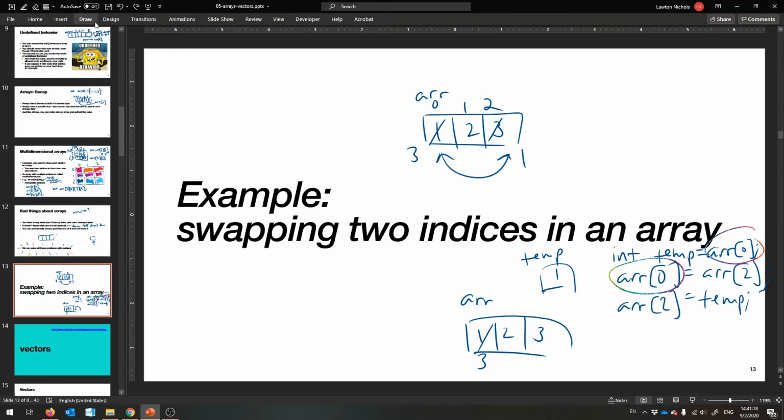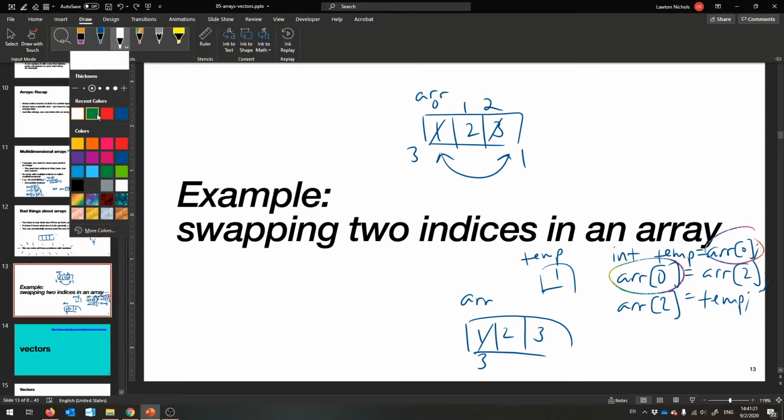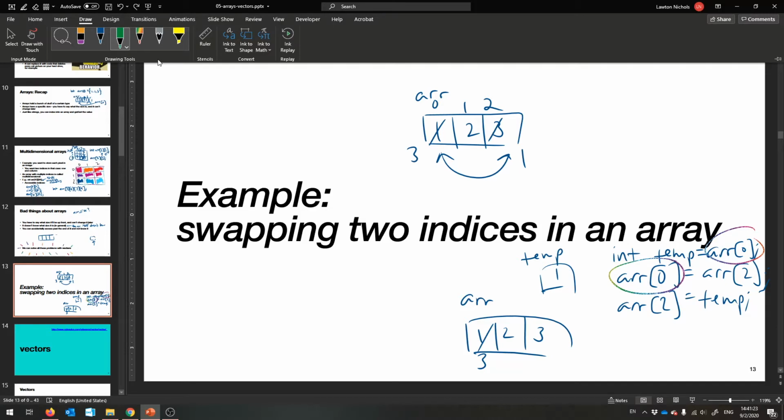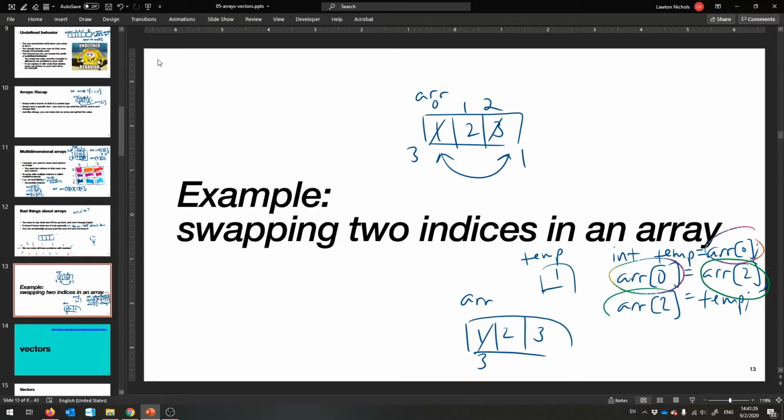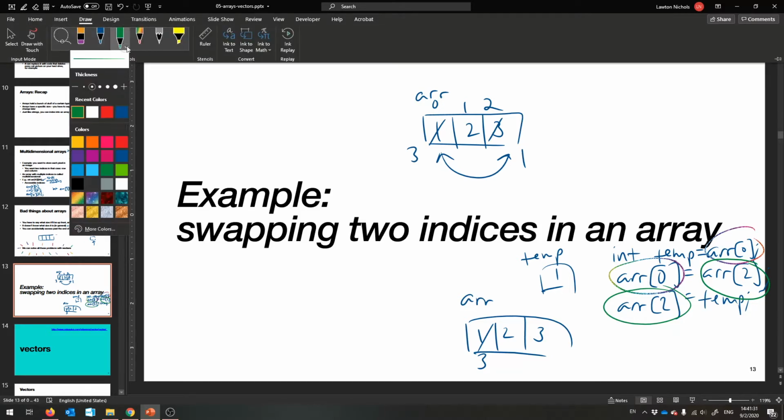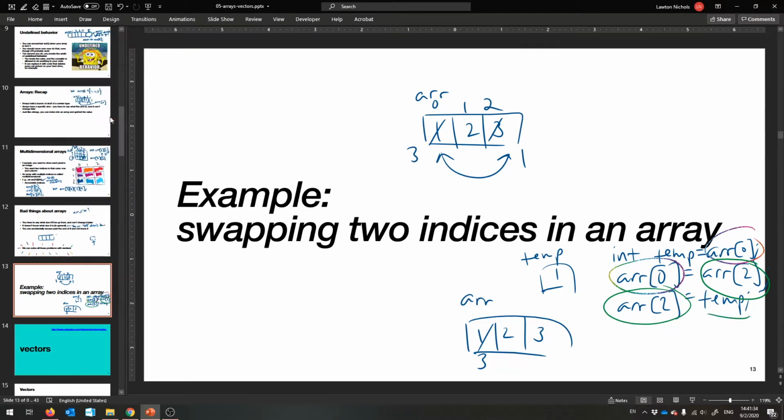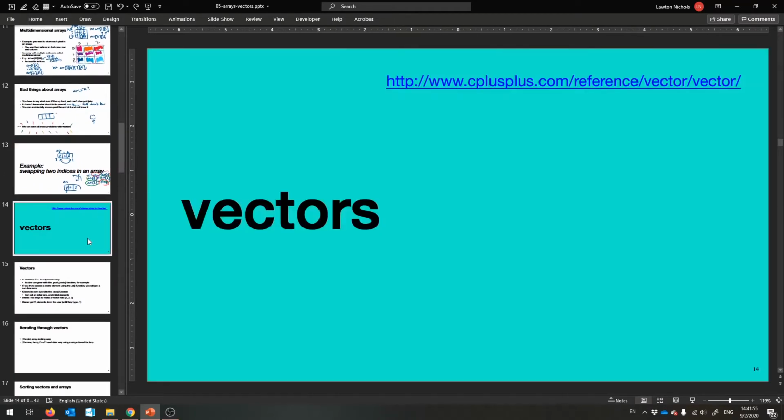The right-hand side of this line matches up with the left-hand side of this line. And then finally, they kind of wrap around. You got this temp matching up with this temp. If that made any sense to you, you can use that pattern. But otherwise, just write these 2 lines, figure out what went wrong, and then use the temp variable appropriately. Okay, so that is swapping 2 indices in an array, and that will be super helpful for an example that I'm going to show later.